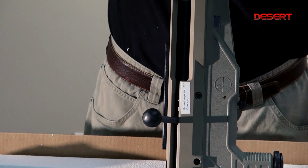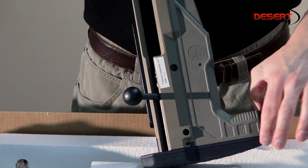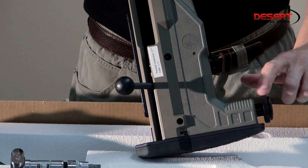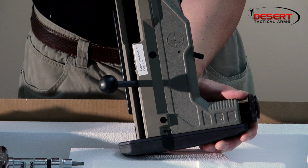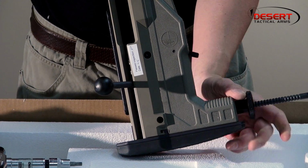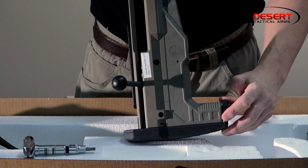The next thing you do is check your monopod. Make sure your monopod actuates. This is your fine-tune adjustment wheel here. You just turn that out. Then you've got a ground spike. If you depress the wheel, it will spring out like that. So it looks like that's functioning properly.